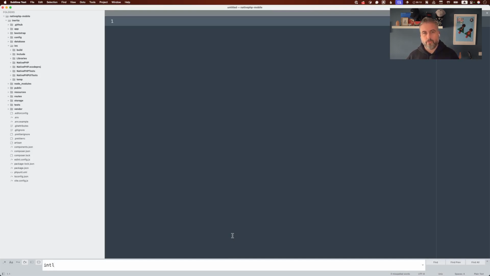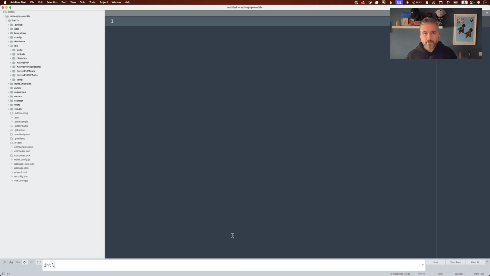PHP is built for the web. And because of this, we always think about PHP as running through a server. So you think of PHP, you think, I've maybe got a web server like Apache or Nginx sitting on a physical machine somewhere. It might be virtualized through other layers of abstraction, but essentially there's a computer somewhere in the world that has got some software on it that can listen to requests coming over the network. So a web request from a browser, let's say, and it's digesting that information and it's saying, what do I need to do with this? And it says, I need to send this to a program called PHP. And I just need to get PHP's response. And then I send that back to the client.